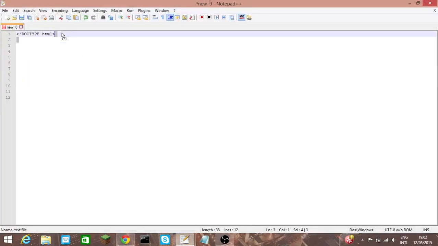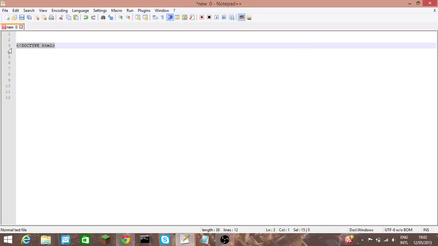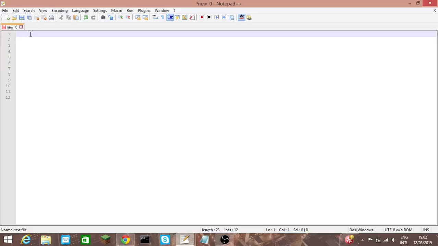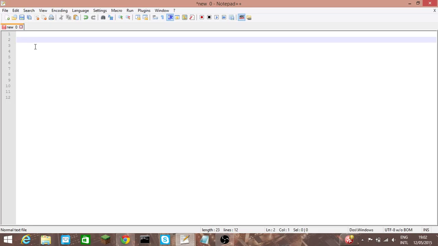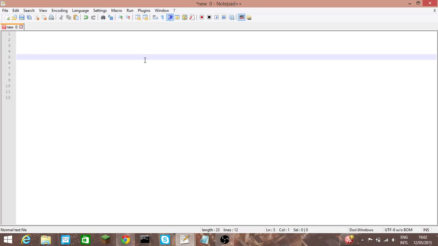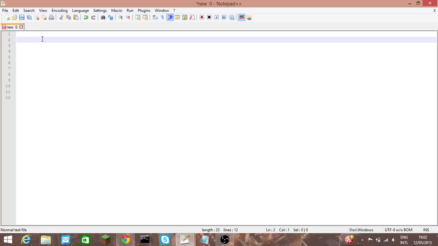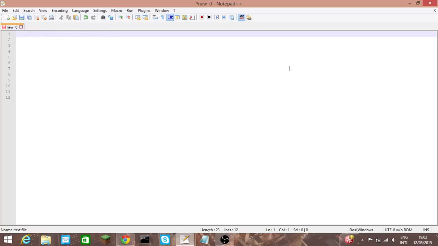Okay, let's get into the coding. So we're going to be coding in HTML today, which is what's used to make web pages and web design and that sort of stuff. Starting, what you need to do every time is tell your computer what you're coding in, because you can code in anything like Python, PHP, Ruby, anything on Notepad++. So your computer needs to know what you're actually doing. You can't just type in a bunch of code and expect your computer to understand it without you saying what it is.